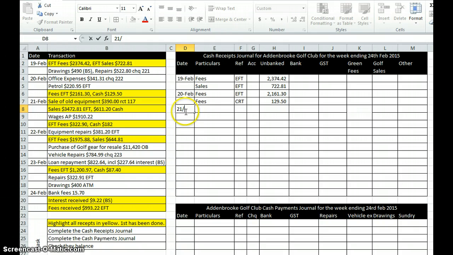21st, we've got sale of old equipment, so we just type equipment here because that's the name of the ledger account we want it to go into. Equipment. And 117, because there's a receipt, this will go into our cash register. So I want all our cash ones together. Let's put the 390. So anything else that goes in the cash register we'll need to put next, so we put them all together and only have one banked account. So we don't want the FPOS ones yet, we just want this one, which is the sales.